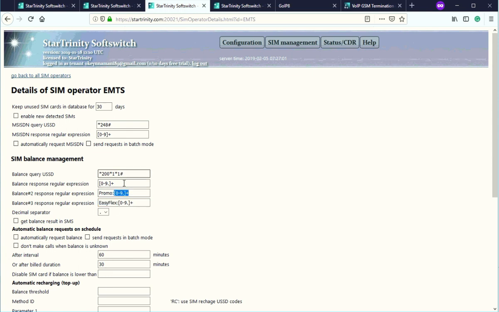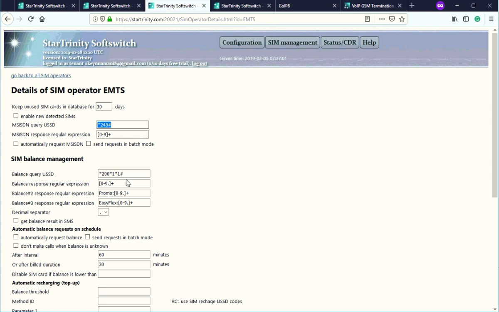There is the main balance, and promo. Main balance is on the top, right? Balance query, USSD. These are optional. They could be empty. If something is not needed, it should be empty. So if you don't need it, you need to erase the setting.